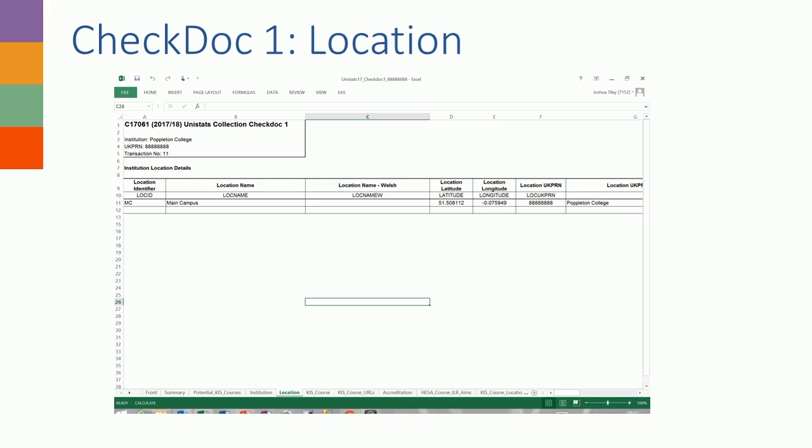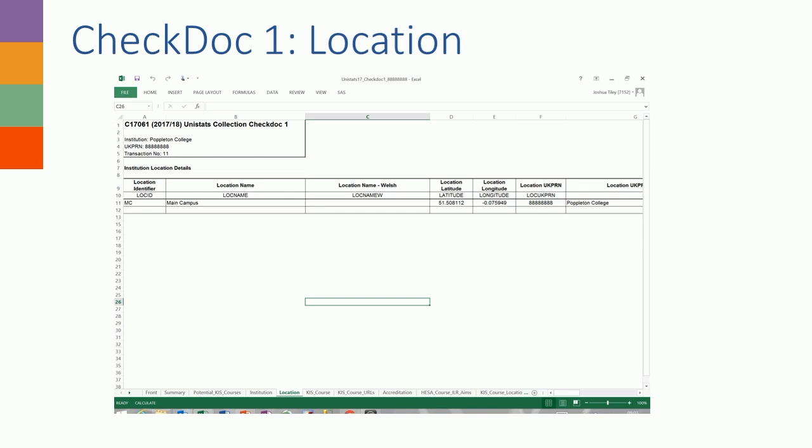So it is possible, with just getting those numbers slightly wrong, for the pointer to show your location in an ocean or in France, and you obviously don't want that. So it's important to check that those two figures, the latitude and longitude, are correct.